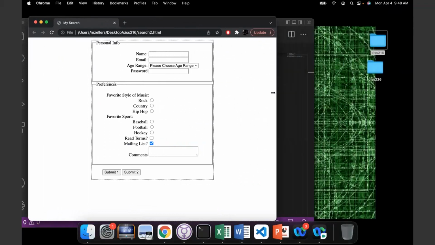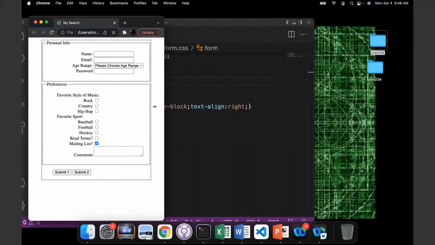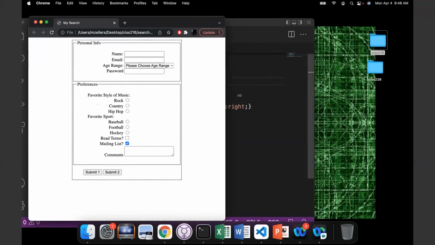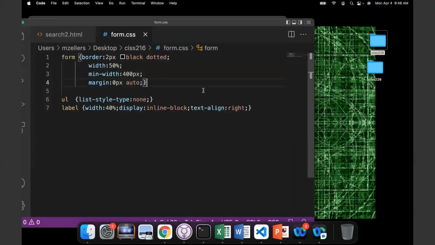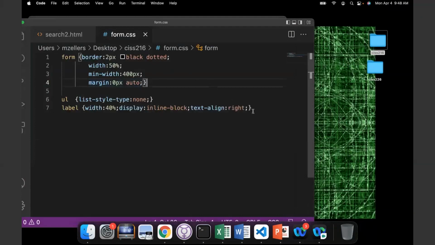Otherwise, it won't get any smaller than 400 pixels. And if you look on a smaller device, that actually looks pretty good. So good use of responsive techniques. I have no margin on the top and bottom, and I have an auto margin on the right and left, and that centers it.